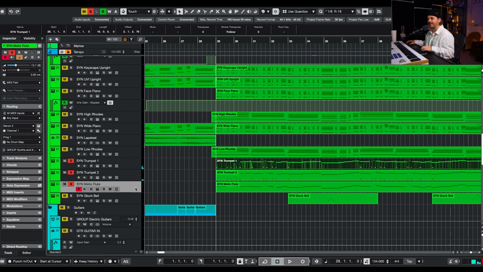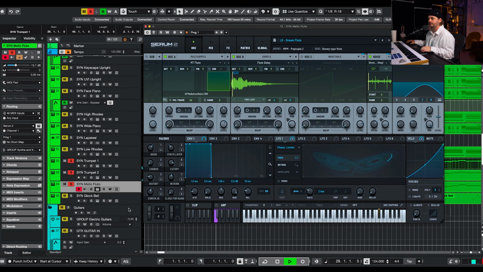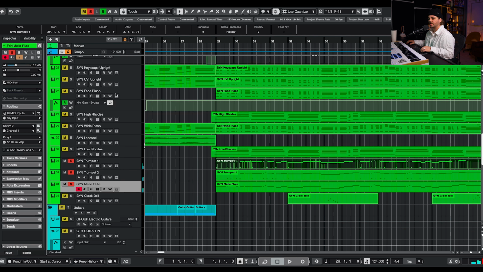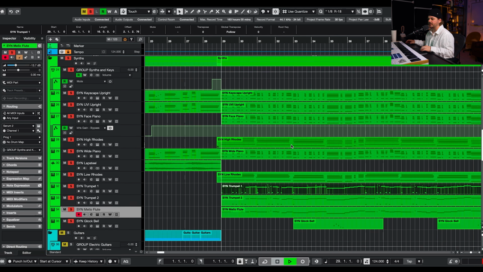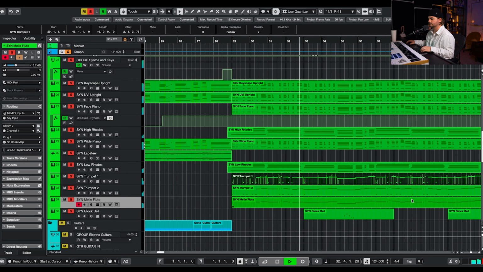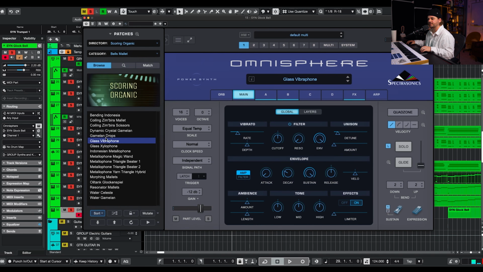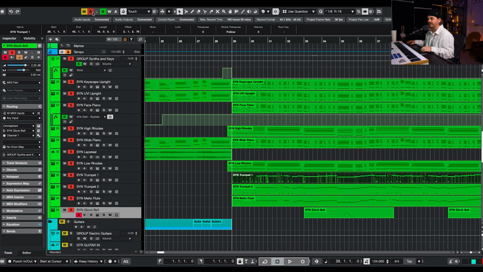And I'm layering both of those with a Mellotron flute. This is out of the Poptopia pack off of our website as well, called Dream Flute. And so now we get a nice little bit of counter melody. And then we have a glockenspiel come in here. Just a little bell preset out of Omnisphere 3. This one's called the Glass Vibraphone. And that's kind of it for the melodic stuff.